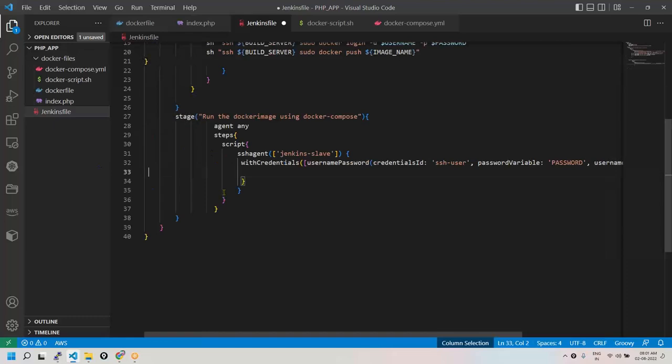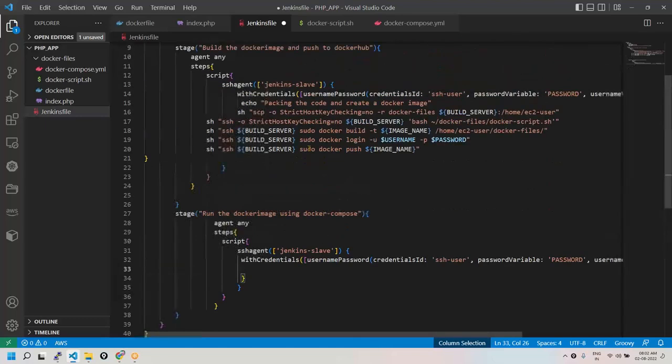Okay. So now what next? You can put some echo command if you are interested, saying run the image, and then again you need to copy this repository, go to this repository, but this time it's going to be deploy server. You need to copy that folder, right? Do we need to copy that to run? Yeah, see, compose file is there, right? We need this compose file. Yes, obviously we need it.